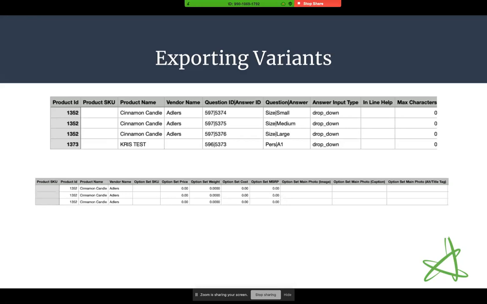And it will add a new question called size and an answer called small because it assumes you're telling it doesn't exist in the first place. So that's the main difference between adding personalizations with an import and updating personalizations with an import, is that one column that tells it, does it exist or does it not exist?